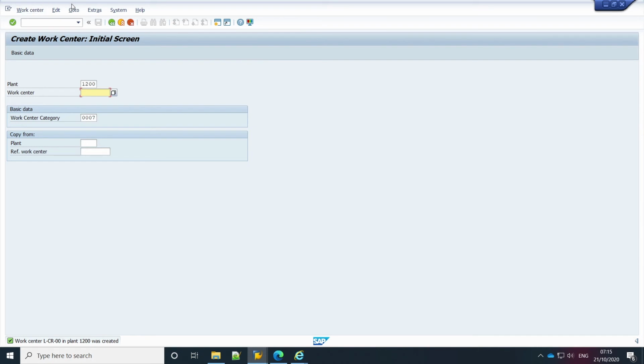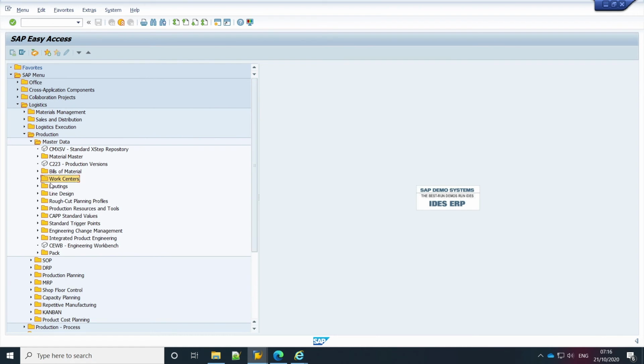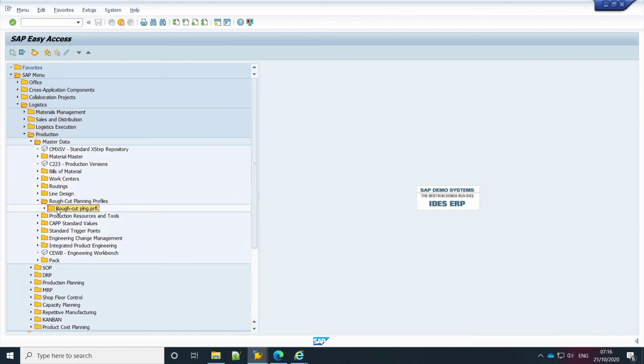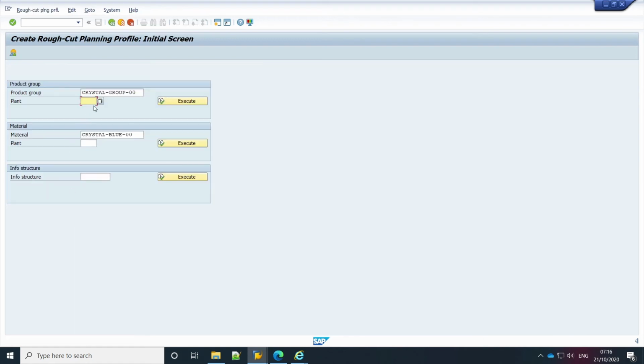To create a rough cut planning profile, we go to logistics, production, master data, rough cut planning profile, and create. Here it's crystal group and your number, plant is 1200, and click execute in the product group area.